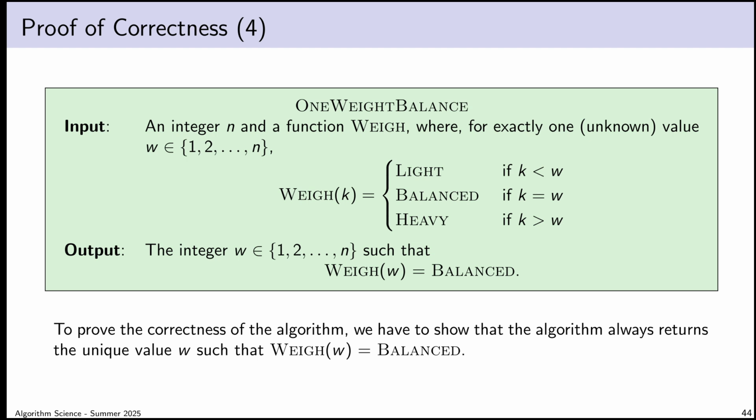So to prove correctness, what I have to establish simply is that if you give me a valid input, an input that meets the criteria, I always give you the desired output. So the output here is I give you the value W where the scale comes back balanced. I now have to prove that indeed the scale does come back balanced after I've run the algorithm. There's a quirk to that, which is not only that I have to prove that the return value is the right value, but also that the algorithm does return something.